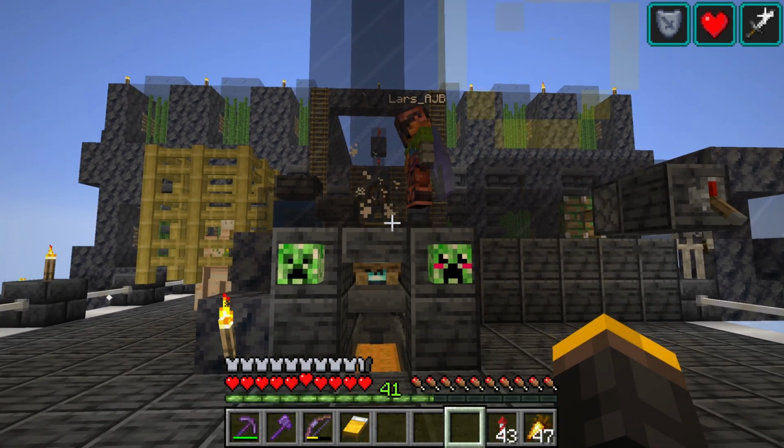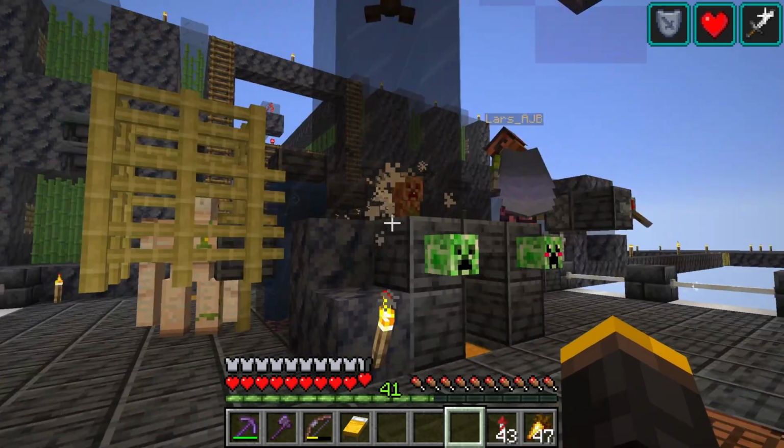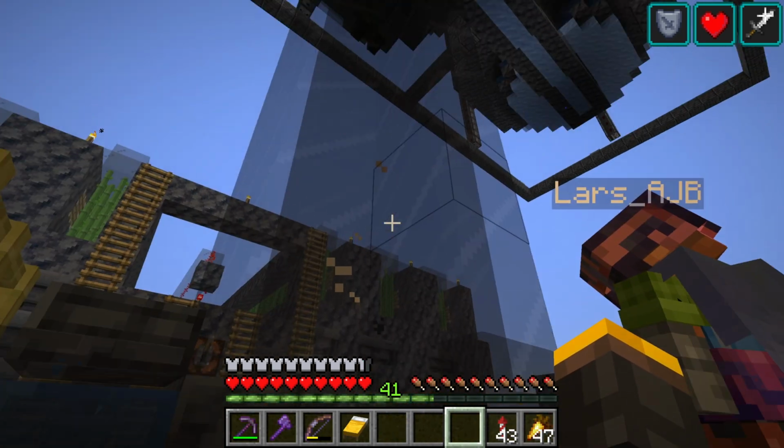I'm here with Lars at his creeper and rocket factory. I've wanted to check out this place for a while, and finally we're both on at the same time. So I asked if I could come over, and he was kind enough to oblige. So what am I looking at here, Lars? And thank you for joining me.